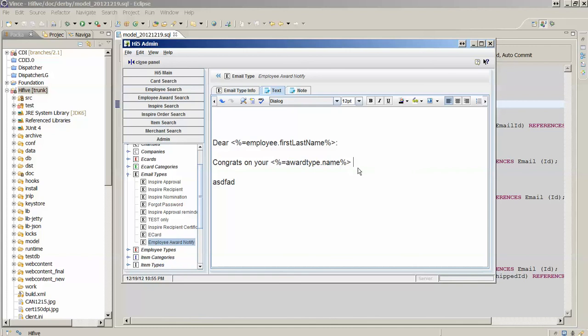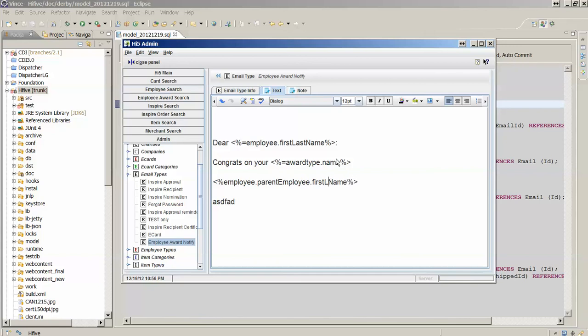We can put in, if we want to reach over, a line saying your manager must be so proud, or your manager John Doe. We can get to that by following from the employee award. We can get to the employee, and then we can get to the parent employee, is what we called it, which is the manager, first name.